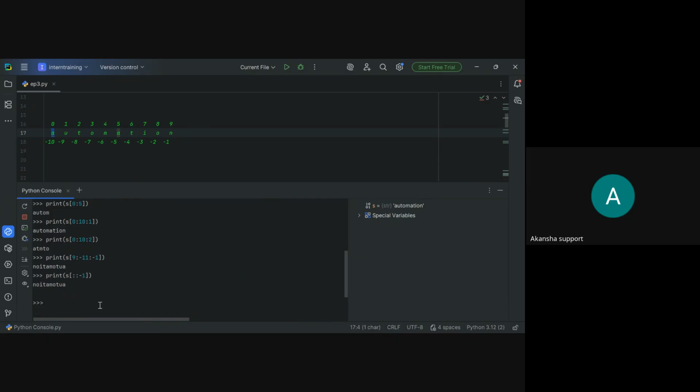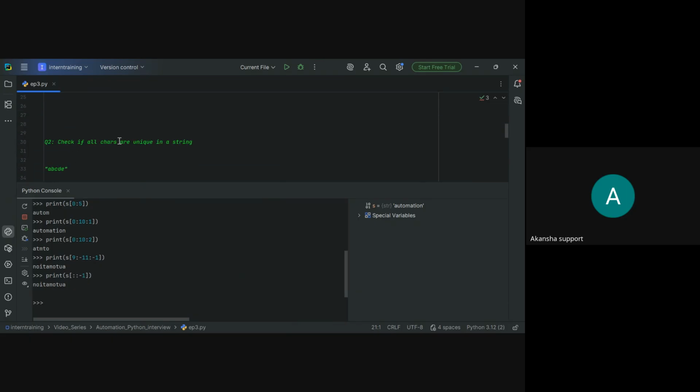I hope this is very clear now. So whenever you go in the interview, if you write indexes like this, you can really impress the interviewer, and he or she will definitely know that you have in-depth knowledge of string slicing and Python as well, right? So with this, let's move to the next question.